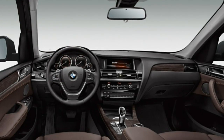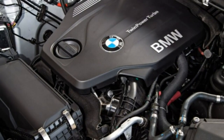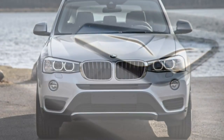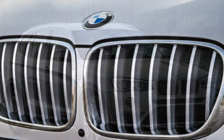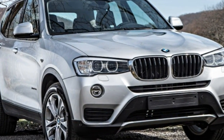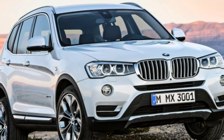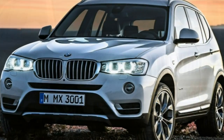A driver assistance package is also offered that bundles front and rear parking sensors with a rearview camera, while the Driver Assistance Plus package throws in a surround view camera system, an active blind spot monitor, a forward collision mitigation system with automatic braking and a lane departure warning system. Adaptive cruise control is available with the Driver Assistance Plus package at additional cost. The lighting package adds adaptive LED headlights with automatic high beams to the xDrive35i, while the lesser trims get xenon headlights included, or LED headlights for an extra fee.